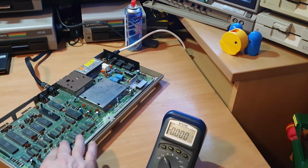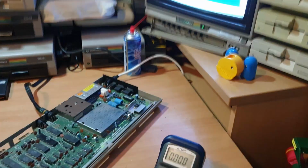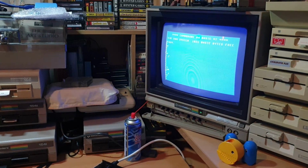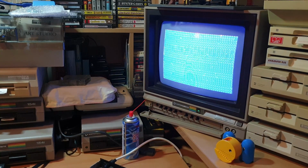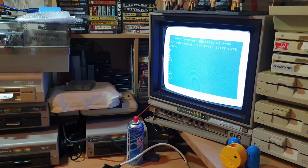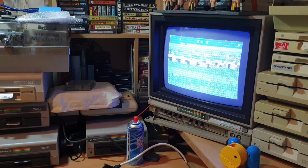If I stop doing that, you're missing it all on screen here really, but if you flick that up, you can see on screen now we've actually got a boot screen, and then it's gone back off again. Seems to be changing, playing around with the RAM. Nothing's really getting hot as such. Going back to gobbledygook.